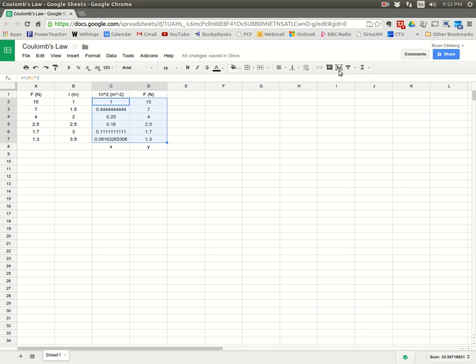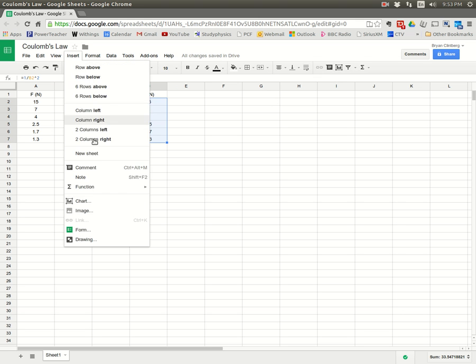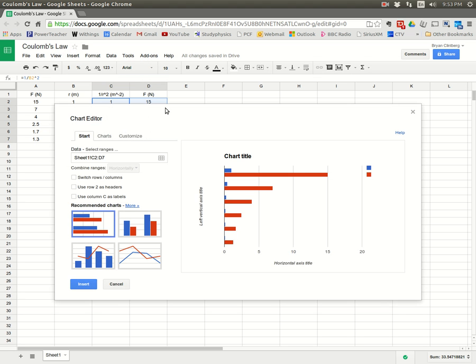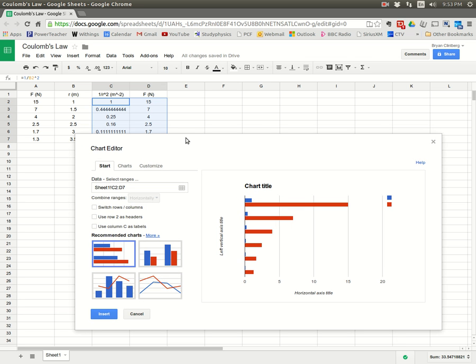To insert that graph, I can go over here, and I don't really like this because they say insert chart, and to me what I've just done is a chart. I'm inserting a graph. But I can also go here to insert, and again choose insert chart from here, and I get asked a whole bunch of questions.